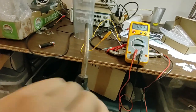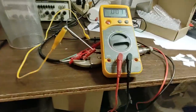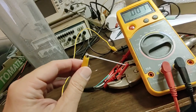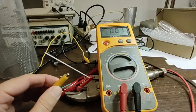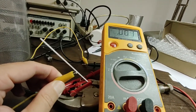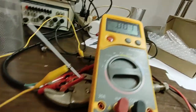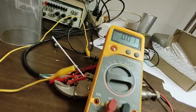Oh shit. Okay. I remember this is hot, and when I say hot, I mean it's got high voltage from the wall on it. And it's probably hot too because I've been heating it up with the torch as well. There we go. I'll make it a little bit shorter there. I'm still reading 0.1 milliamps on that guy.